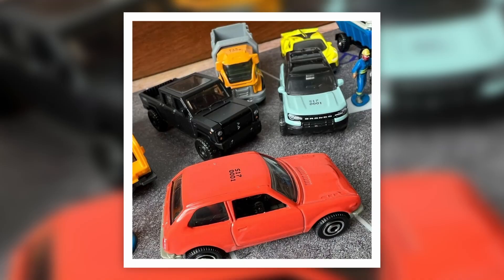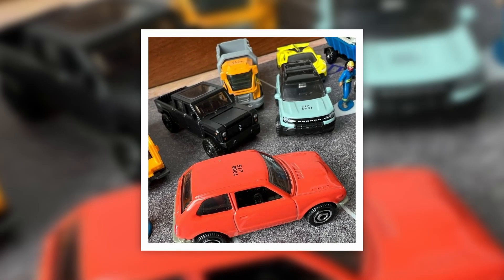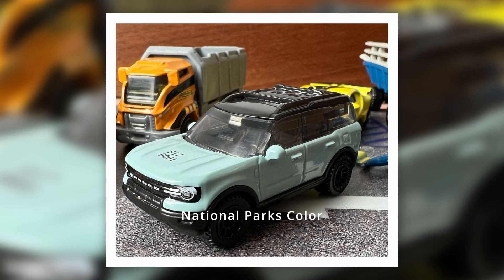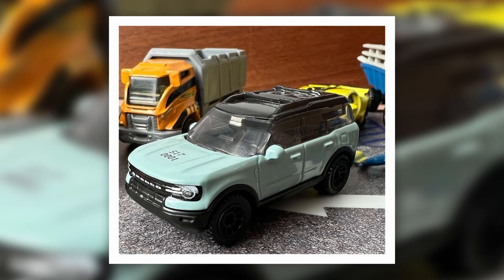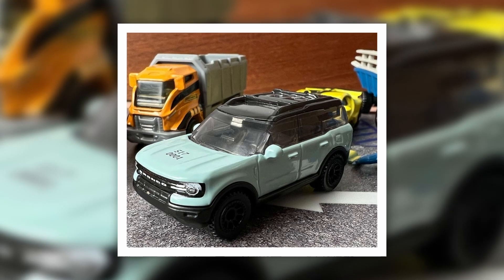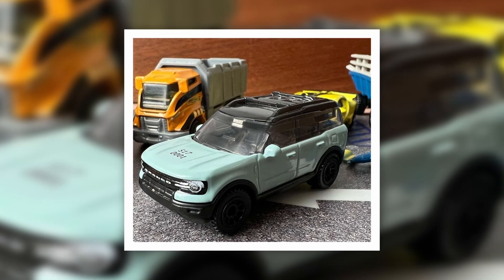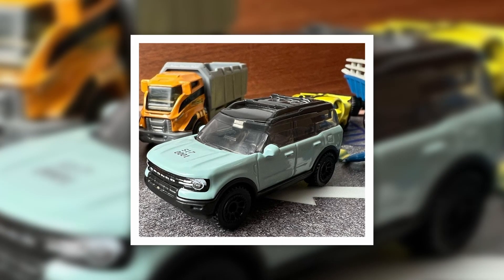I think the red one is the Honda CVCC — correct me if I'm wrong. And there's the new Ford Bronco, which looks nice with a National Parks livery. I'm crossing my fingers that it's a National Parks Ford Bronco. That is one of my favorite liveries from Matchbox. It's a must-have, and Matchbox seems to be pushing the Ford Bronco casting.